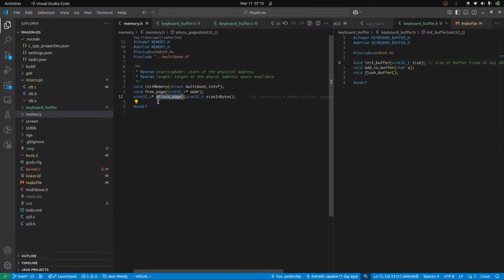whenever you request some memory, we'll just say that this region is mapped, and then the page fault handler will allocate so many pages. Just allocate a 4 KB page, 4 MB page, to that address.